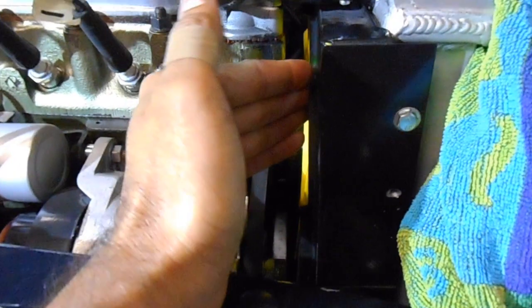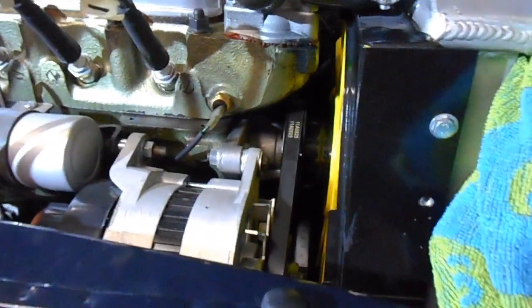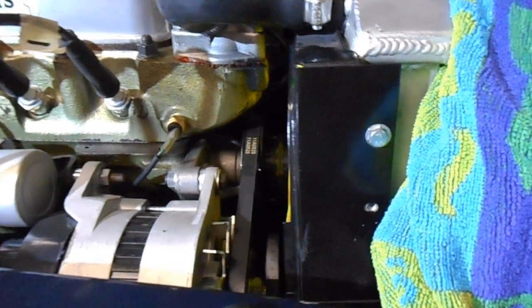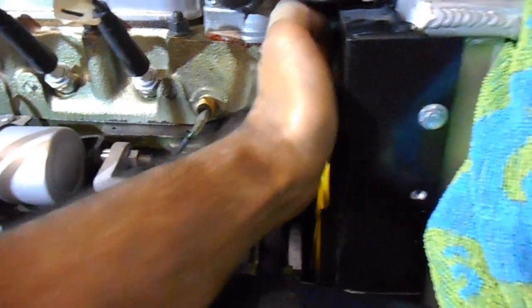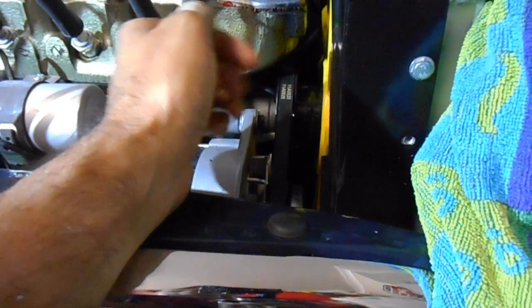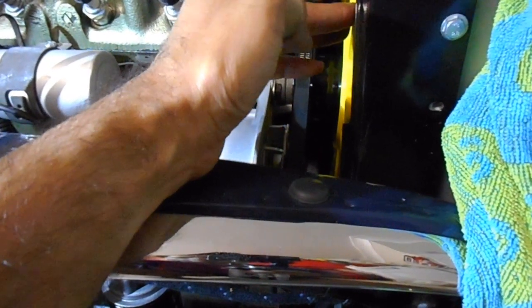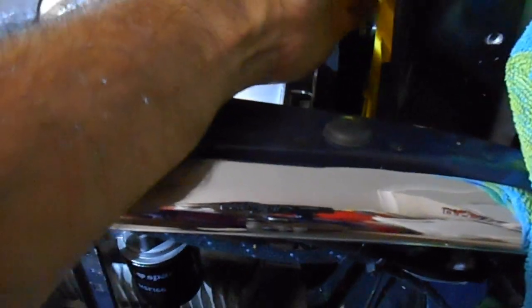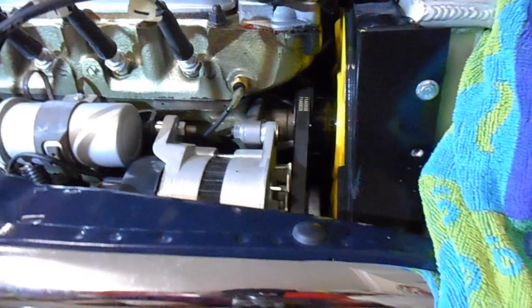So the main thing that we want to check out now is, can you see how these blades fit all nicely within the cowl now? So that's what I wanted to achieve. Whether or not that's even going to make a difference to the cooling efficiency, it must, because the resellers that sell Mini parts say that if your fan blades are bent, you need to replace it. So that looks so much better now.